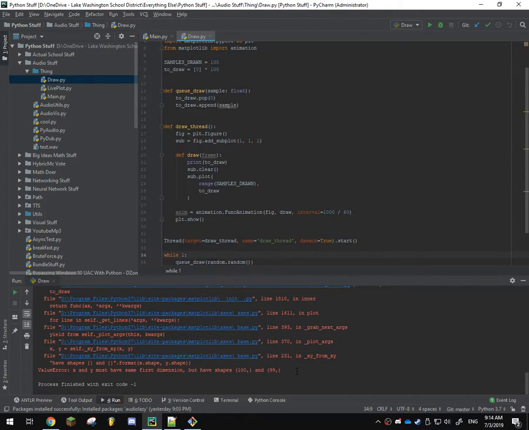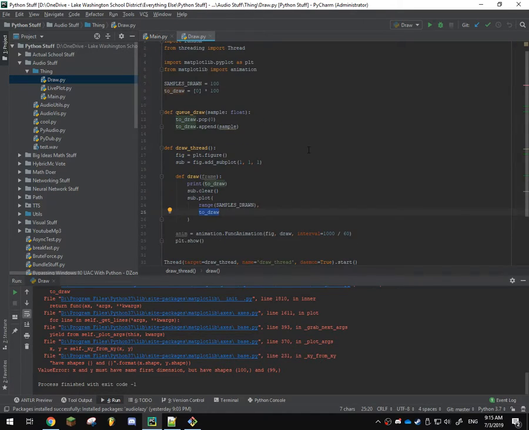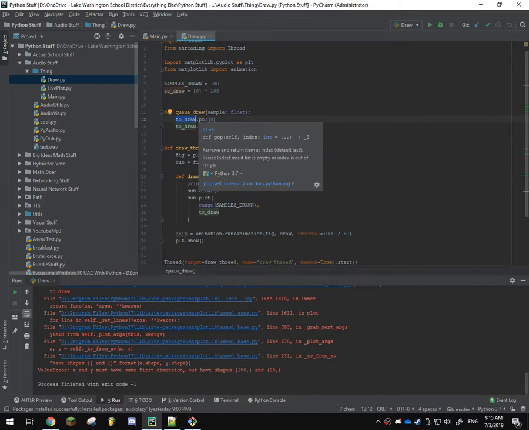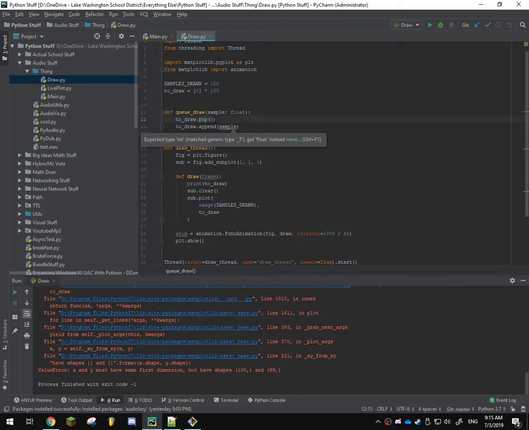This is happening, and it's like, okay, so this is shape 199. This is an array of length 100. This is an array of length 99. But no, it shouldn't ever get an array of length 99. Here's the reason it's doing that, because what this is doing is really hacky and cheaty. First, it removes an array from the beginning of the list by using pop index 0, and then it adds the new sample to the end of the list.